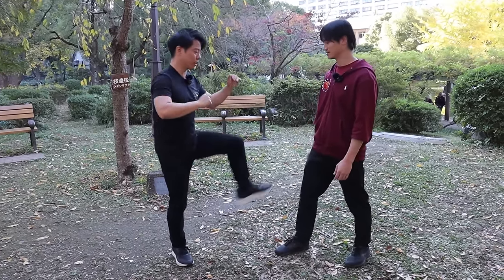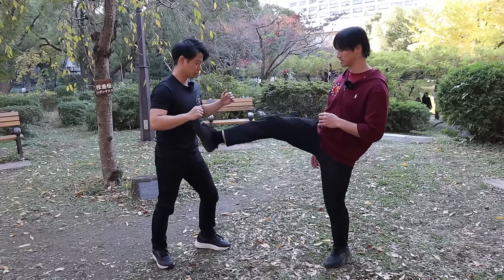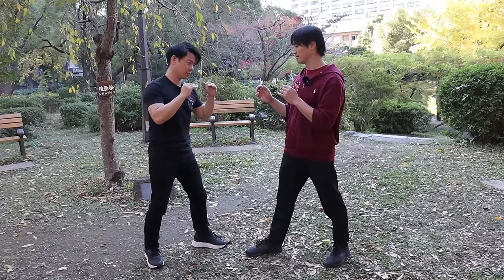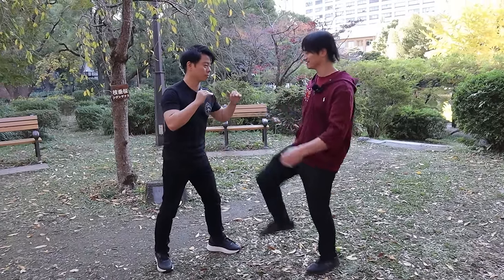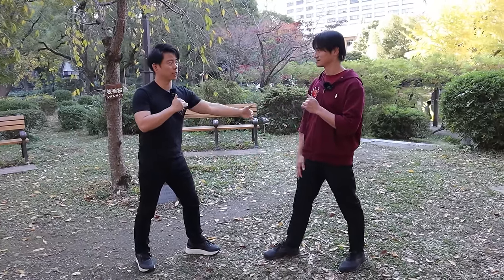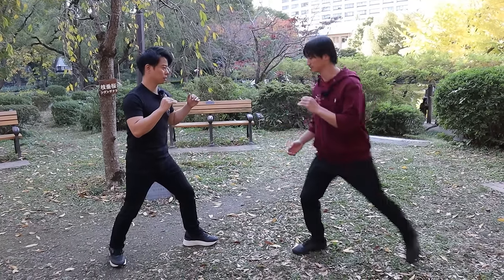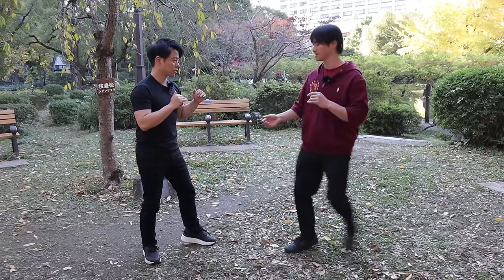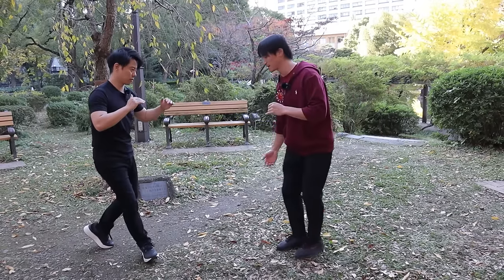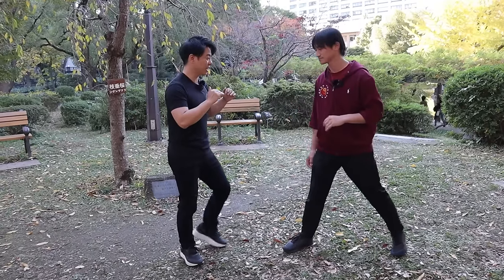The front snap kick goes to the groin, which is usually the fastest one — we just flick the strike to the target. And that front kick push kick with the whole foot is the stomping kind of kick to the body. In Savate, we call that frontal chasse — you do almost the same thing but push with the heel forward. Very similar. We also do that to the leg as well. The ball of the foot one is more of a front push — you push back. And the stomping kick is more like a Spartan kick where you push the whole foot off the guy.